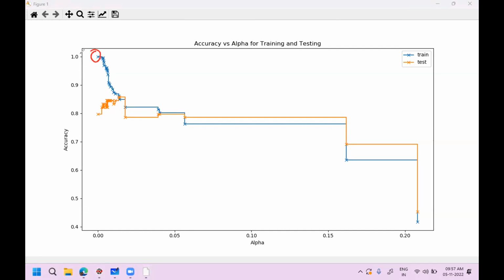No, because the distance is very high. Can I take this? No. Find that point where the distance between the training and testing is minimum. If I take this, is this minimum? No. Can I take this? No.